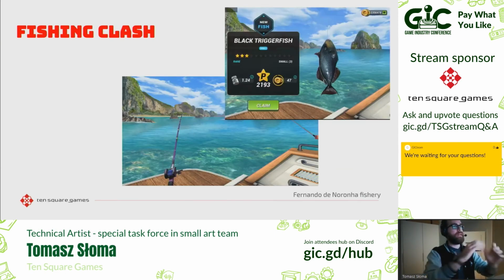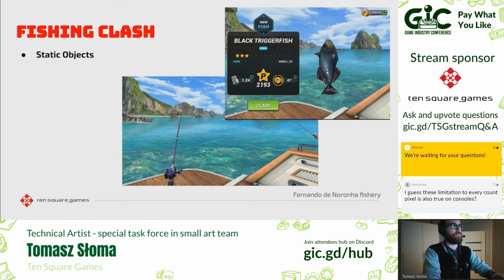So yeah, as we dissected the screens from Skyrim, let's see what's different in mobile games. Of course, graphics are simpler because the devices are less powerful, but that doesn't mean the work is different or more boring, because you have static objects like the foreground boat or the background islands and rocks.